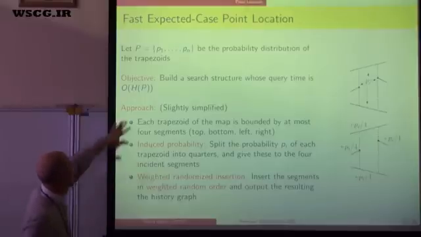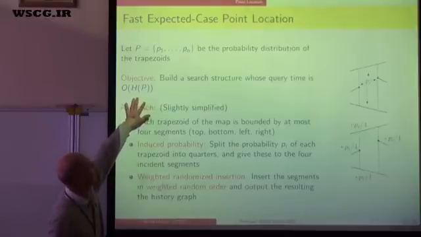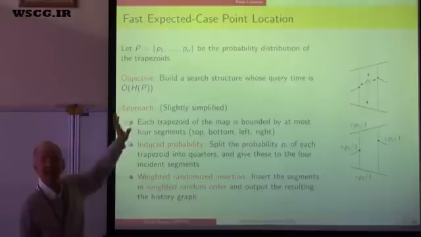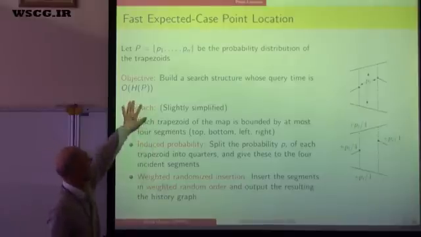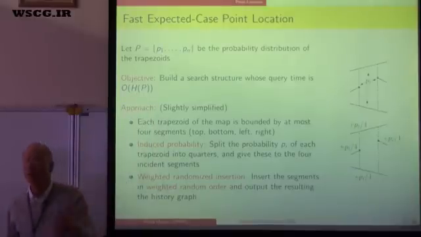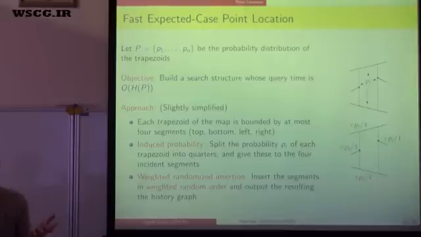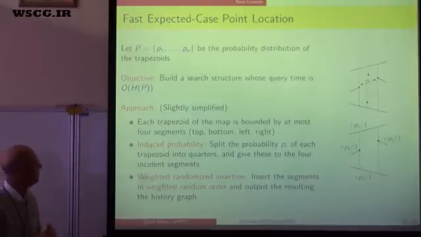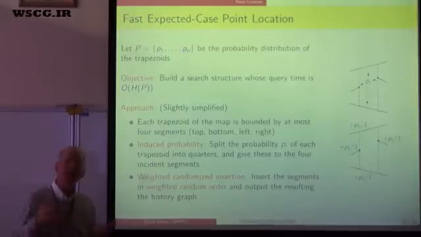Okay? Now what I want to do is build a data structure whose query time, ideally, should be close to the entropy. Because remember, the entropy for any distribution is going to be the lower bound. As long as you have a tree structure, entropy is going to be a lower bound on your expected search time. Okay. So I want to extend this idea I talked about before. How did we do that?